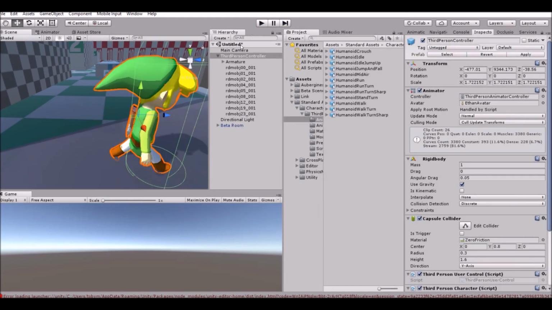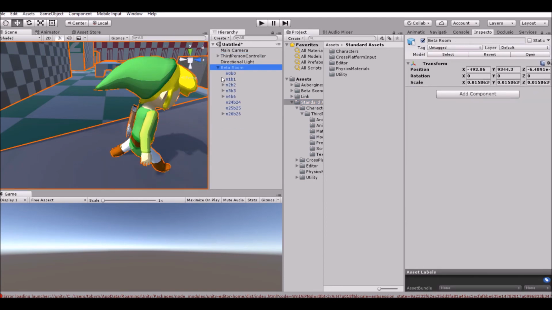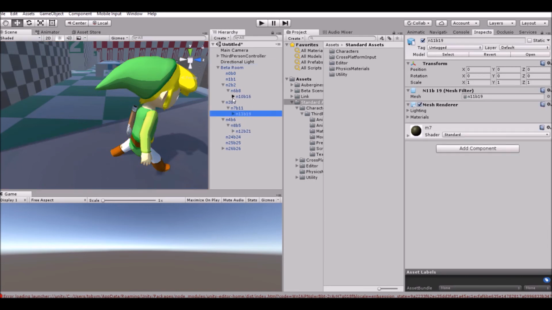And that's because we don't have a mesh collider on our scene. So, at the same time, we also want to import the cameras package, but we won't do that just yet. We'll play around with our controller first. So, in our beta room, we need to make sure we have collision all over. So, let's go ahead and enable that.